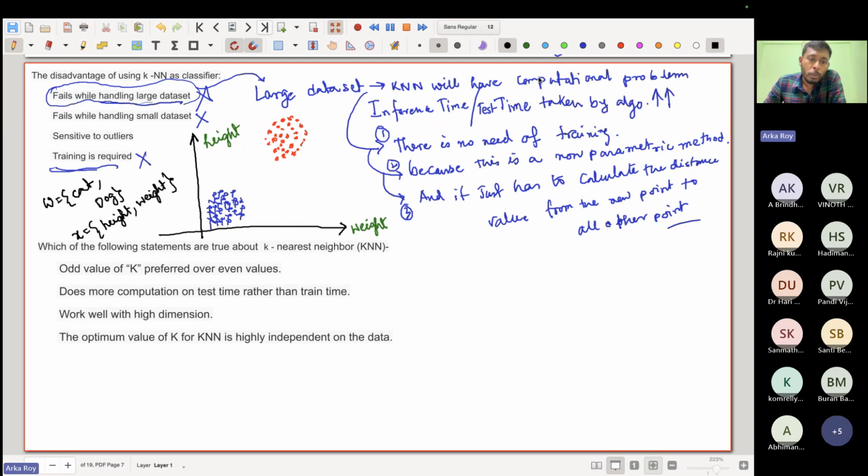Now we have to see what an outlier is. Let us consider that in the training set, the dogs that you had were mostly, let's say, Indian street dogs. You have, let's say, golden retriever, and let's say you have husky. So their order in height and weight are almost similar, in case of golden retriever, husky, and Indian street dogs. And cats, you can consider Indian street cats as well.